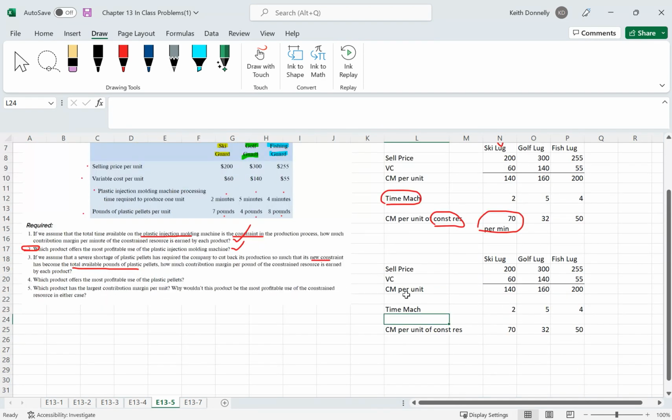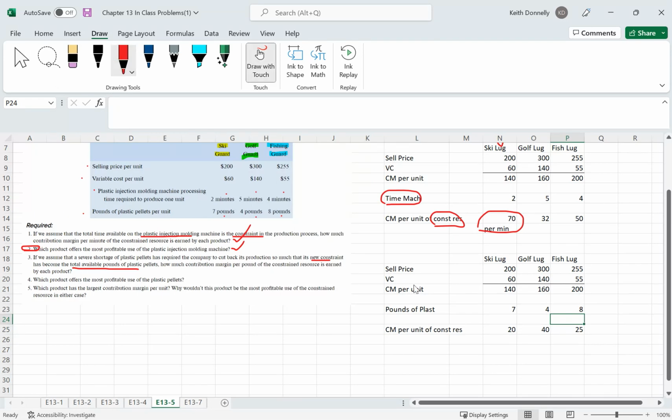So first off, we can keep this, right, because that's the same. But what we're changing here is we're not using the time on the machine anymore as the constrained resource. Instead, the resource is these pounds of plastic pellets. So in that case, it looks like it's 7, 4, and 8, right?